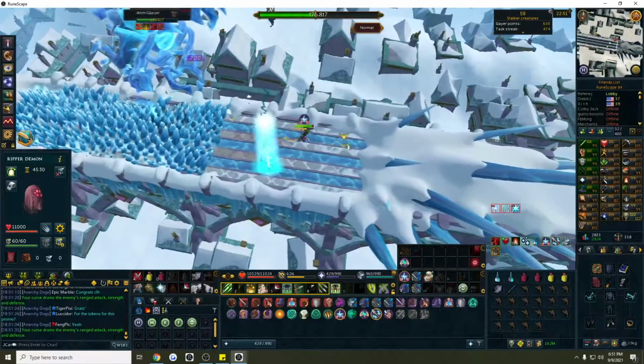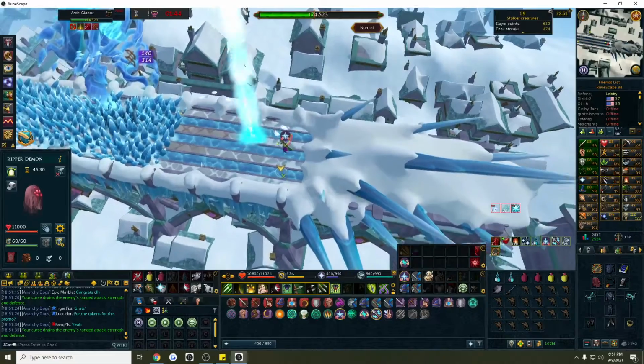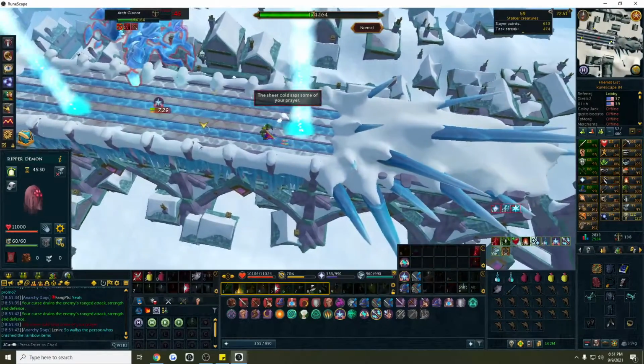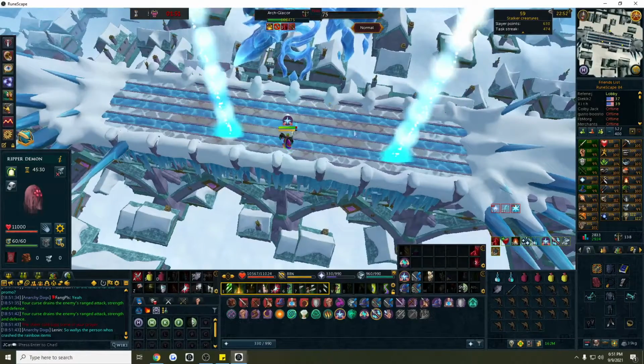So if you're in normal mode, a shield resonance on that works perfectly fine. If you're doing hard mode, you'll need to just use devotion, which I will show here in a minute. Now, this is the second, well, I guess the third.